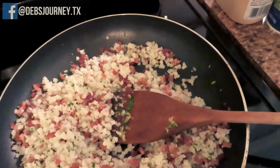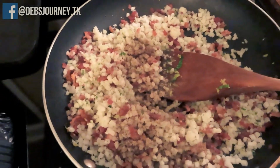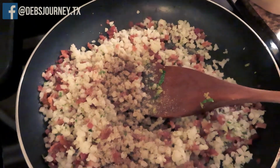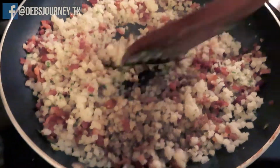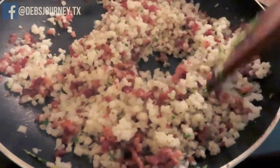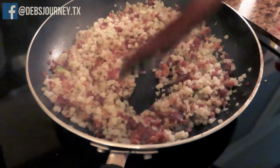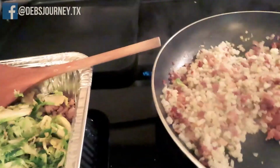I am going to season this layer with some pepper and some garlic. But I'm going to take it easy with the salt because that bacon has a lot of salt. So I just put a little shake or two. I don't want to over salt this dish. Alright guys, I didn't add any more butter to this. I'm just letting it cook in a little bit of the fat that rendered from the bacon. I'm going to add it to my pan over here.